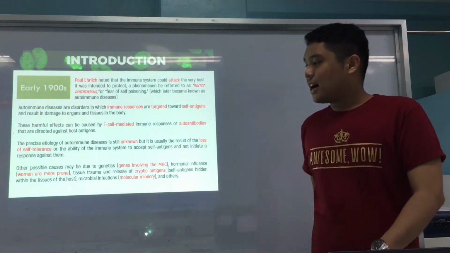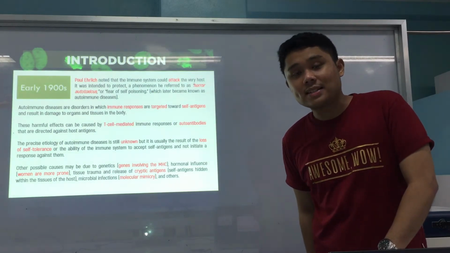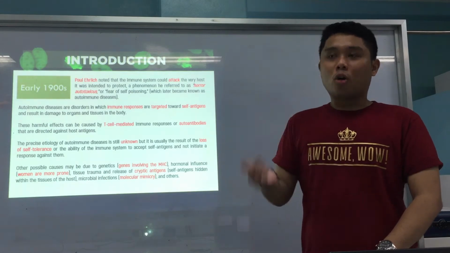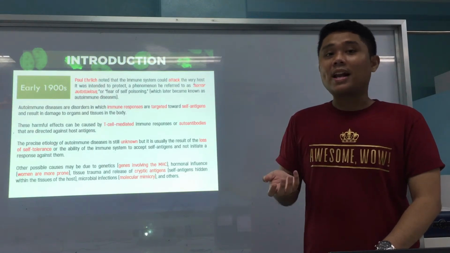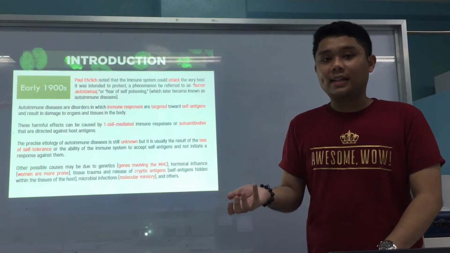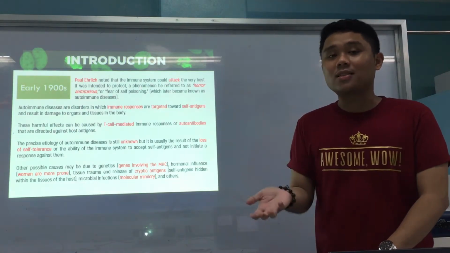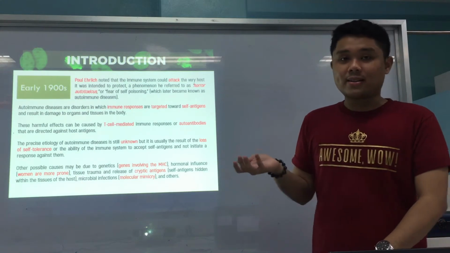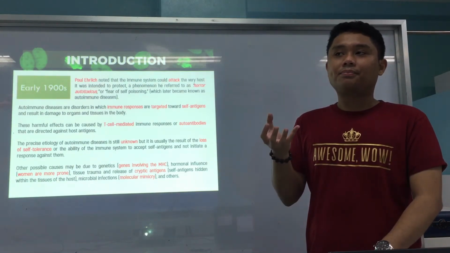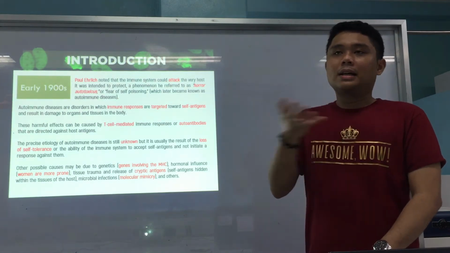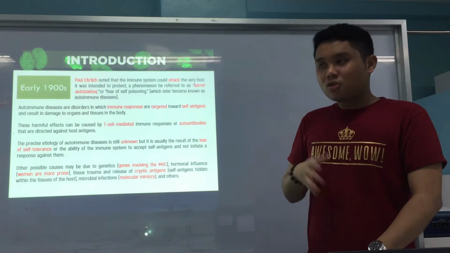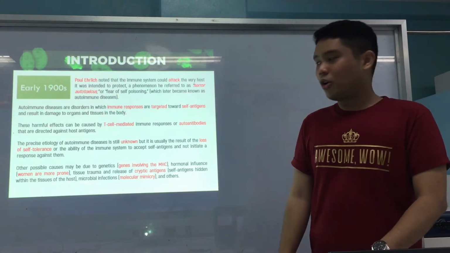Another cause is hormonal influence. Women tend to be more prone because of hormonal changes, which can lead to autoimmunity. Women have a higher chance of developing autoimmunity than men, because women's hormones can be quite changing. There could be a lot of imbalances, right? So women are more prone to autoimmunity.